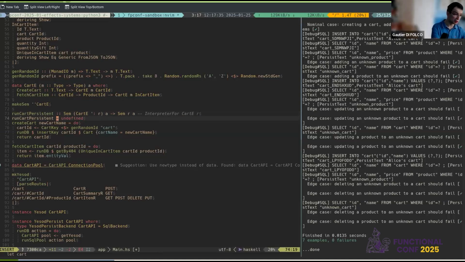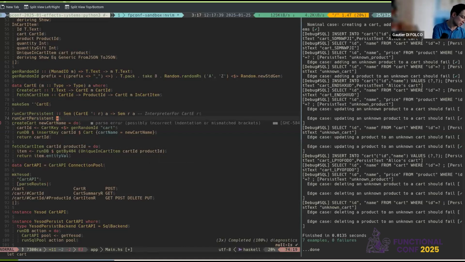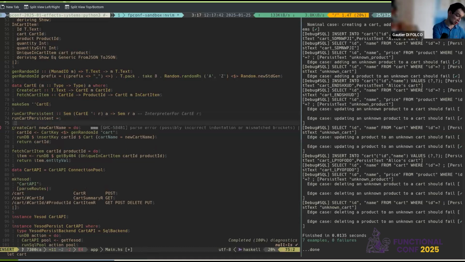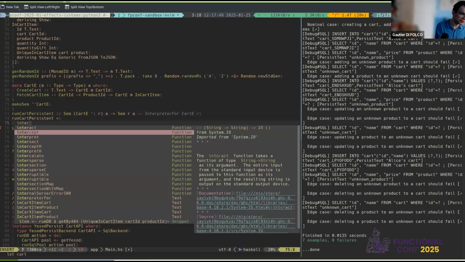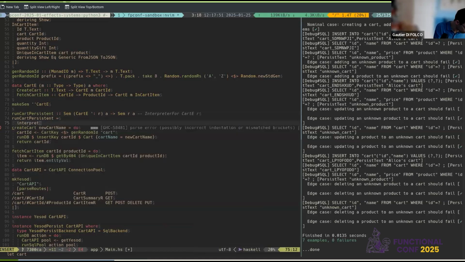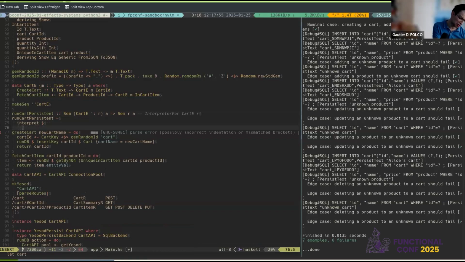So here you have nothing, and finally you will have the effect implementation, the interpreter implementation. Here we have a function interpret, which expects to have a case for every constructor.